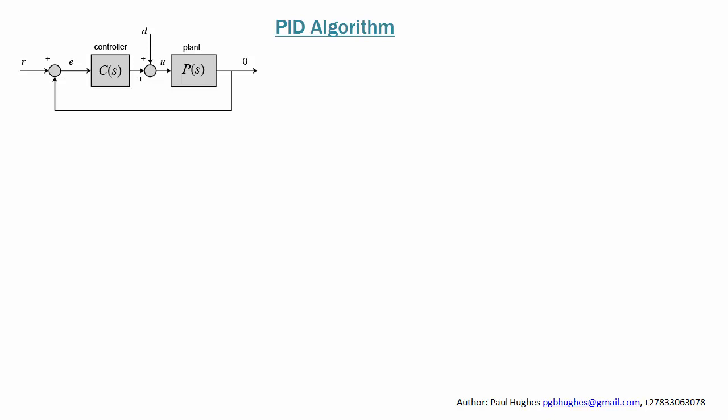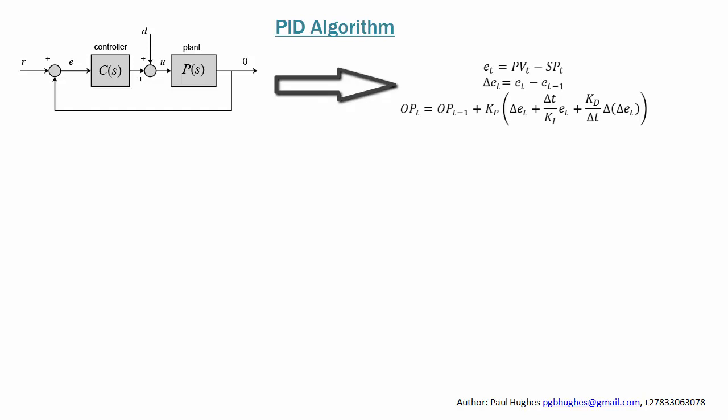And this is how it's shown in most textbooks and how it is taught in university, and you can see it's in the Laplace domain. This Laplace domain transform, however, needs to be put into a discrete or Z domain, and this is normally done in this fashion. So error is PV minus set point, or can be changed, depends on how the DCS system defines it. They then calculate the delta error at time t, which is the error at time t minus the error at t minus 1. In other words, to calculate delta error at time t, you need two error measurements.